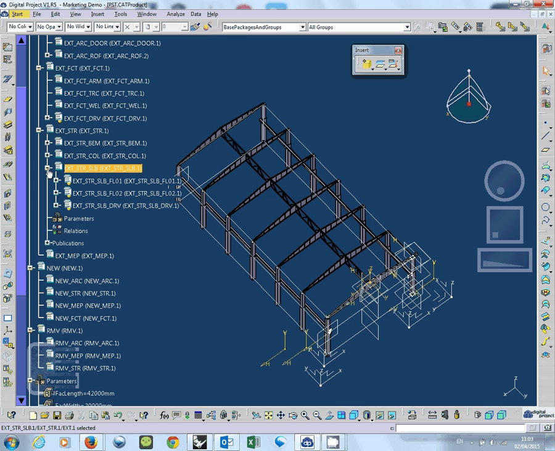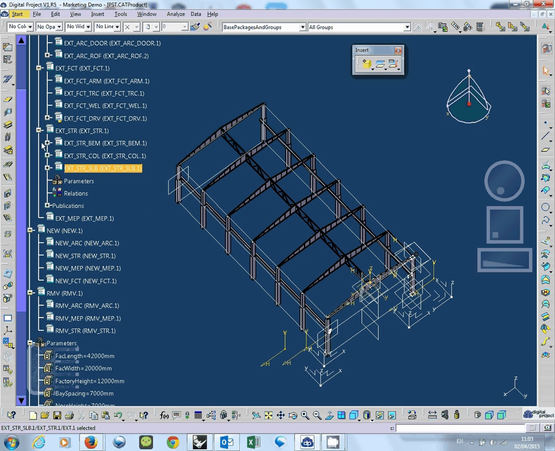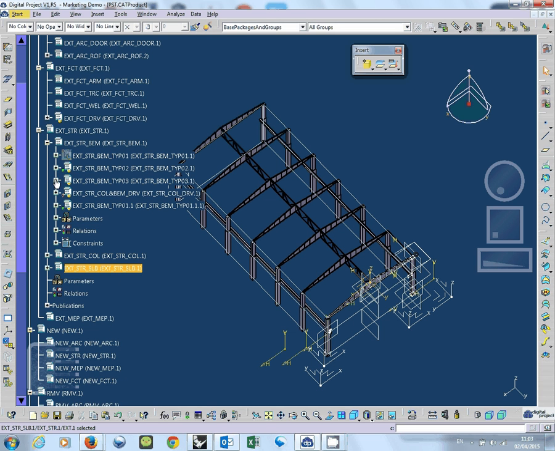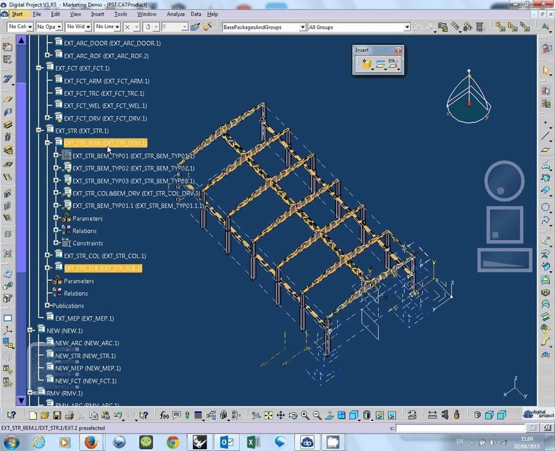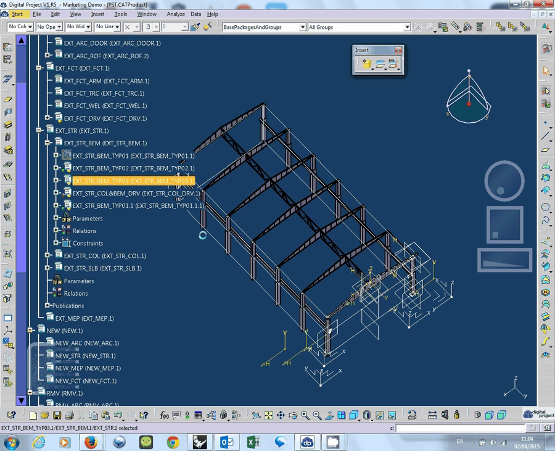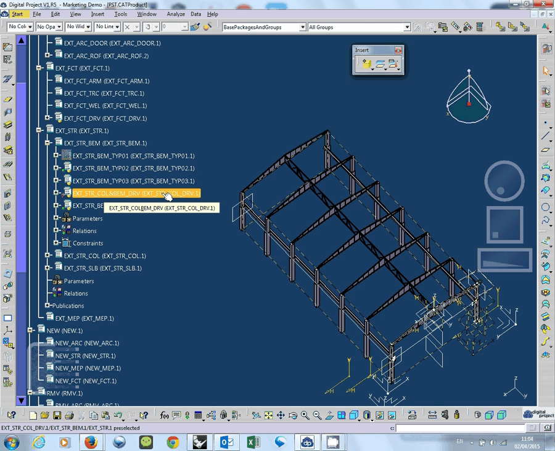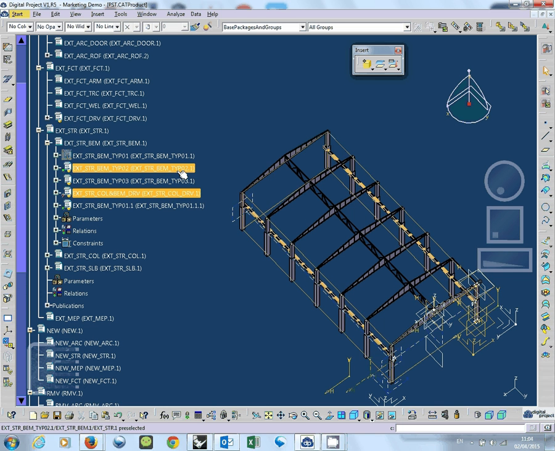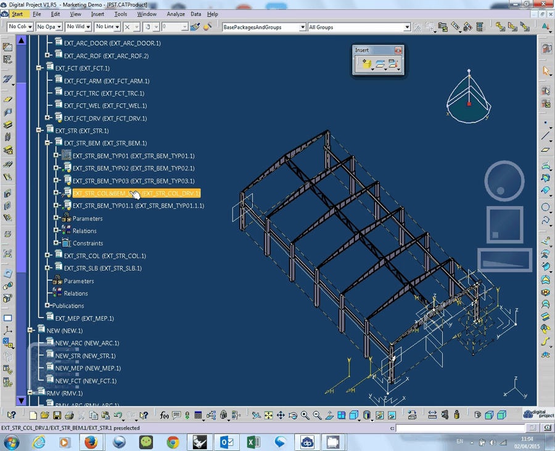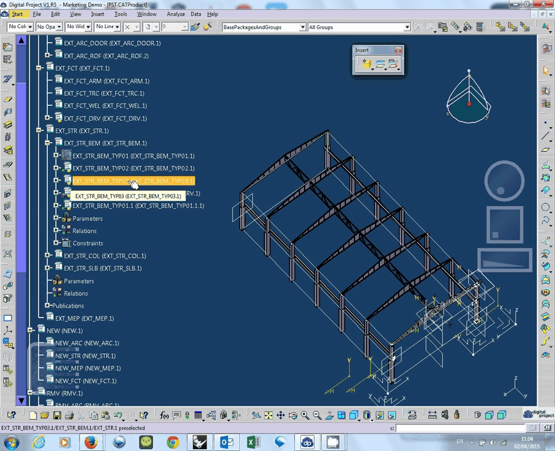Okay, it's a part file there. And inside the beam, I got a number of part files because there are different kinds of beams. You can either make all the beams into one part file, fine, or you can separate them by different beam types.